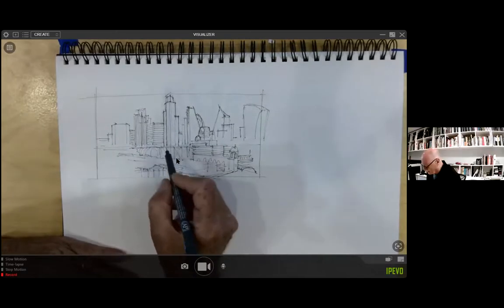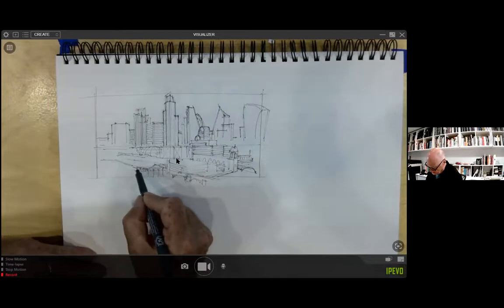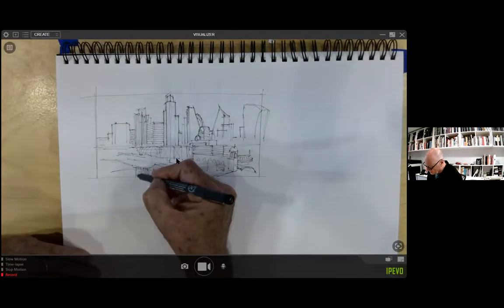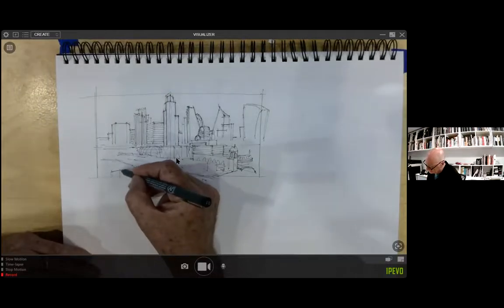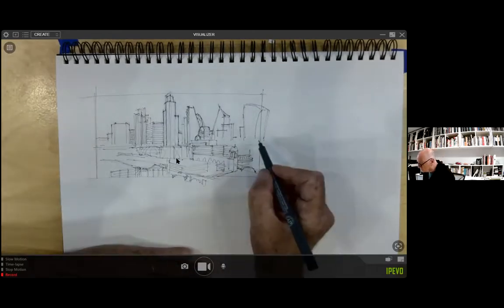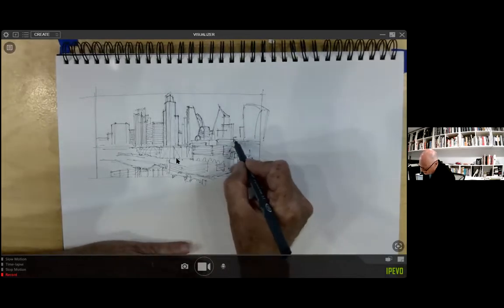Quite tricky, isn't it? Just to get some detail in there. Or at least the illusion of detail, I think, is what you really need to try to find, which I must say is difficult. It's just symbols, right? Exactly. And things sort of flatten out as they get further away as well, as they do.